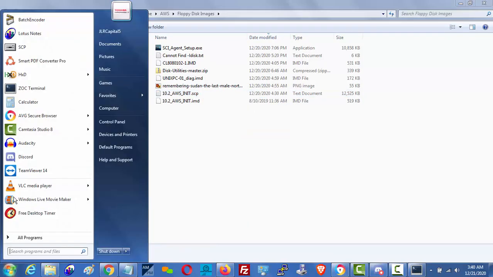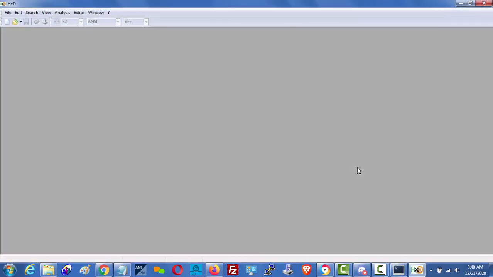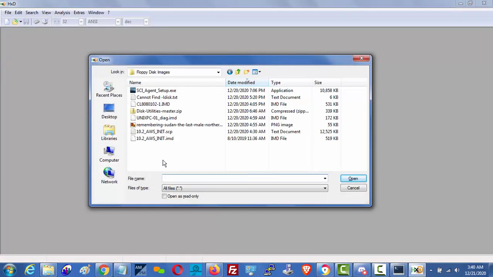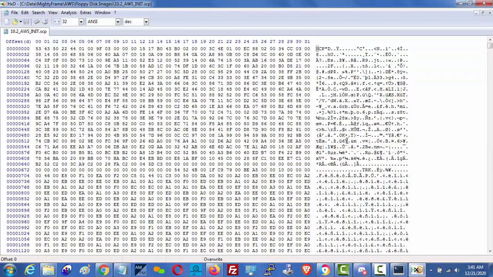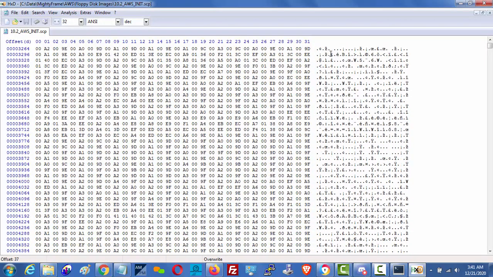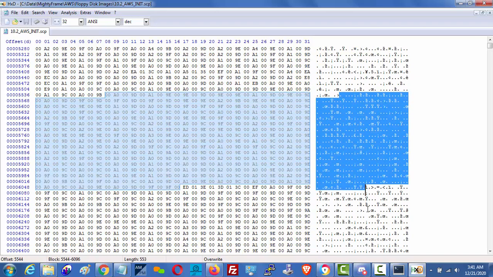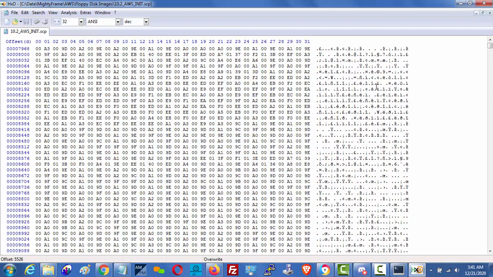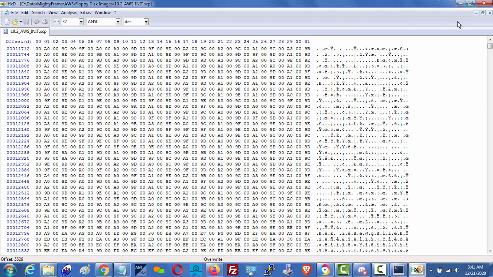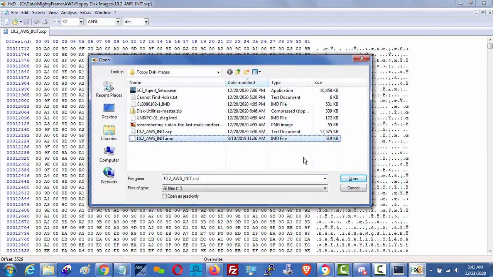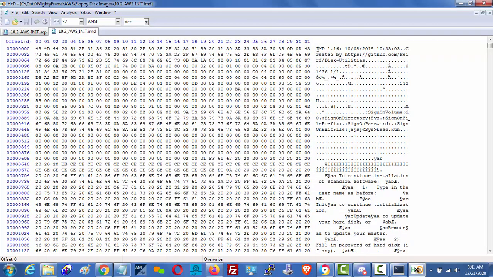Let's open this. I like to use HxD as a hex editor. And I'm going to open the SuperCard Pro file. This is not what I wanted. It's the SuperCard Pro file, and this has all of the raw disk magnetic flux transitions in it. Great. That's beautiful. What I really wanted to see was the IMD file. Let's see if this is an IMD file. And it sure looks like it is. Look at that. IMD. And this is the kind of header I'm used to for an IMD file. I think it has successfully converted it.